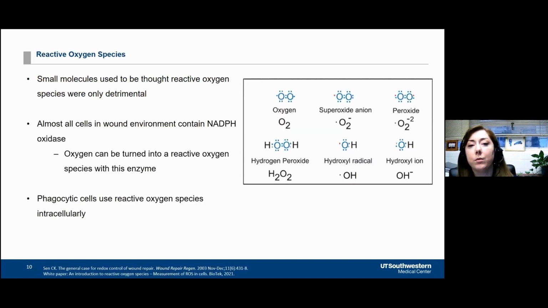But what exactly is a reactive oxygen species? I hinted at this earlier, something that we were going to talk about. Again, I like visuals. So on the right-hand side, I have a group of different reactive oxygen species. It's a term that is used to describe a lot of different molecules, not only one. So what we're familiar with on the top left is oxygen, plain old O2. This is our usual elemental form. Basically, this is the one that's floating around in the air.